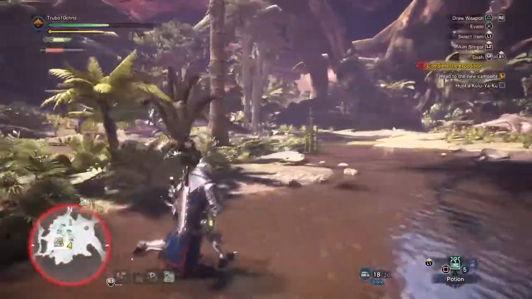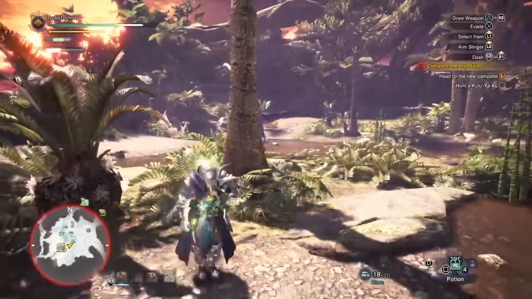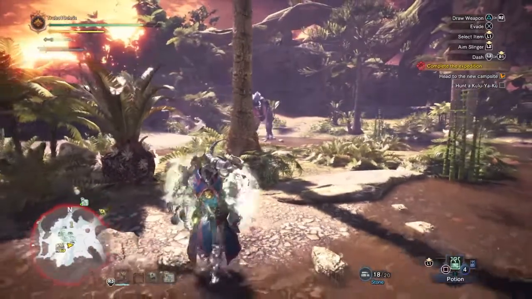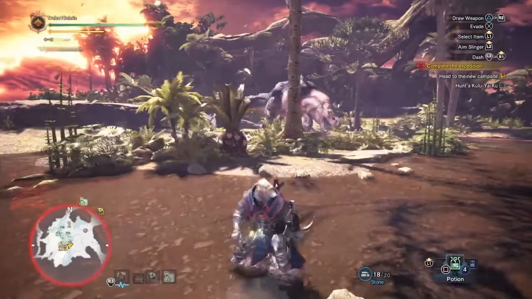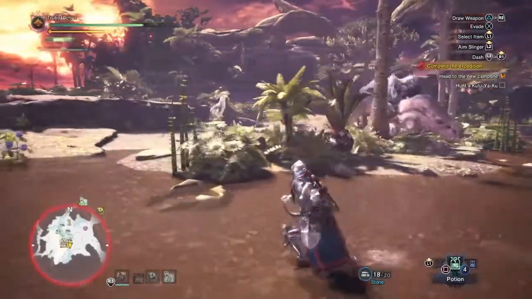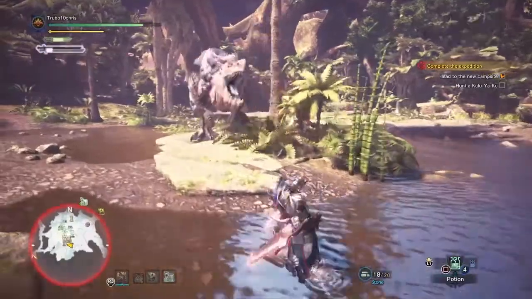Okay, a tree. I'm using a tree. Come on, Ram. Go ahead, Ram. Go ahead and go. Hello.